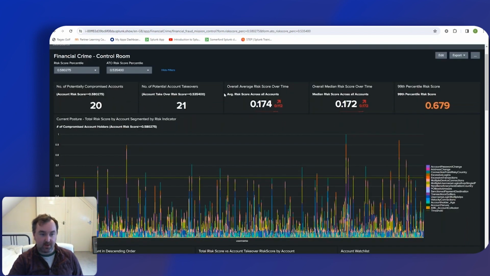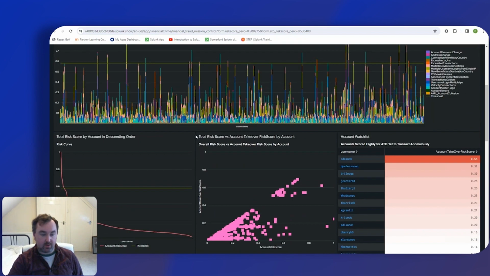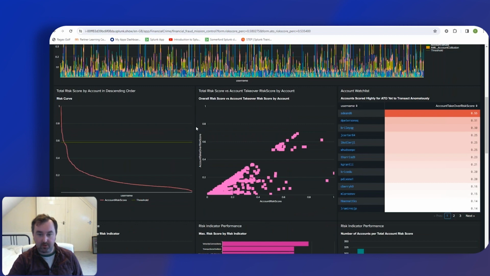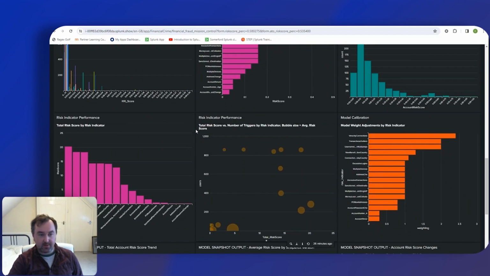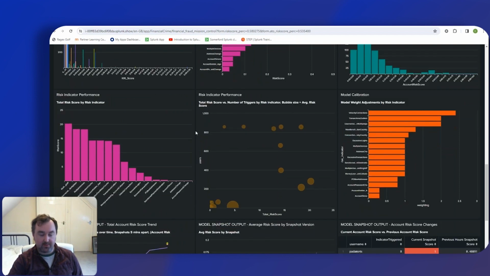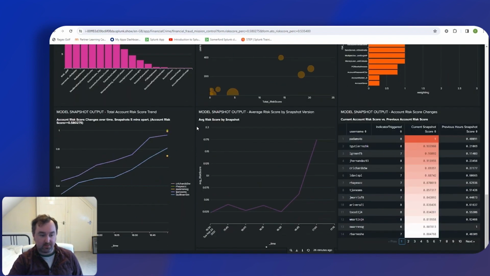Here we have a number of panels that are well labeled, so we can tell what's going on at a glance. We can see different accounts there that are important, and a number of different visualizations. In these environments that Splunk has set up as demos, sometimes they use a visualization that might not be the most applicable to the data, but mainly because they want to show off some of the different visualizations that are possible. But all in all, not a bad dashboard, I would say.